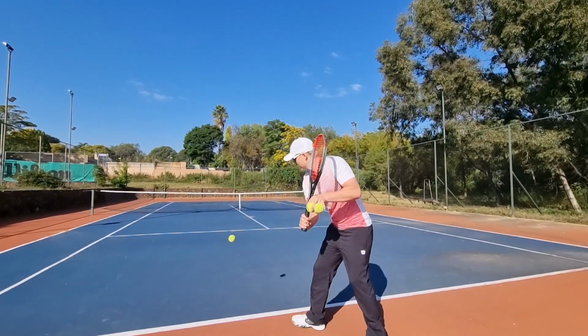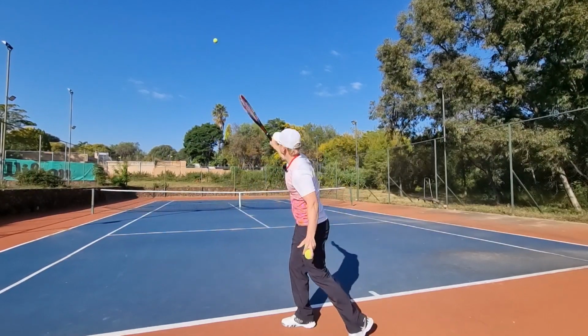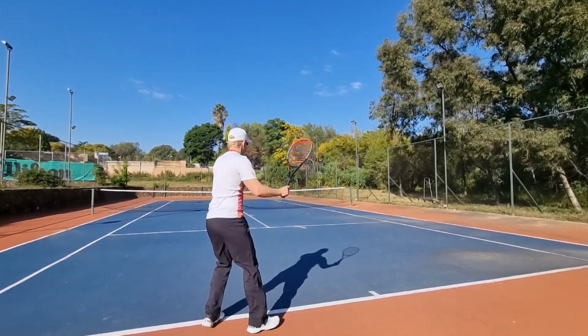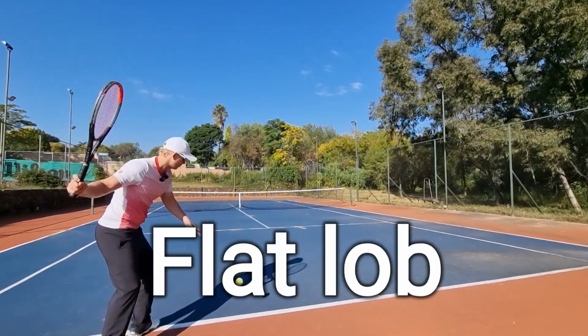Topspin lob, flat lob. Same on the forehand, topspin lob, flat lob.